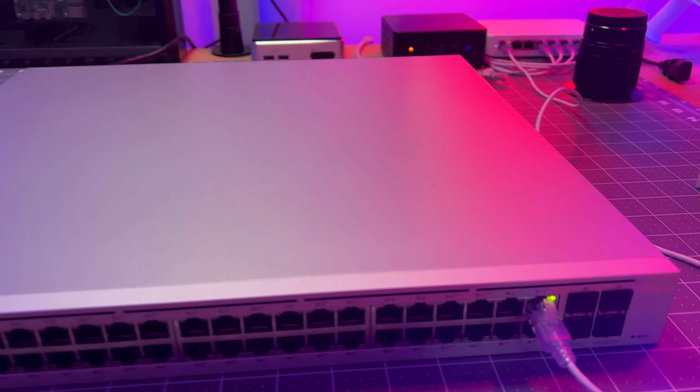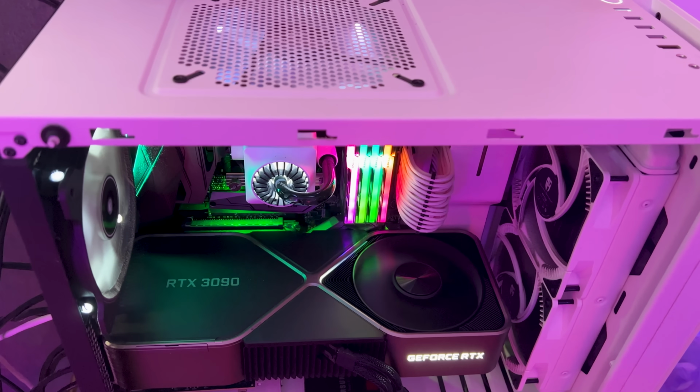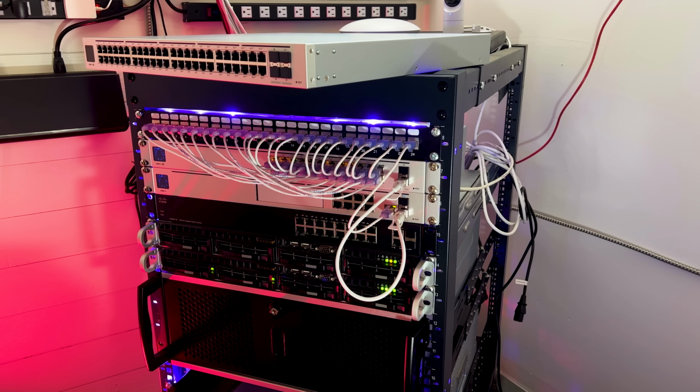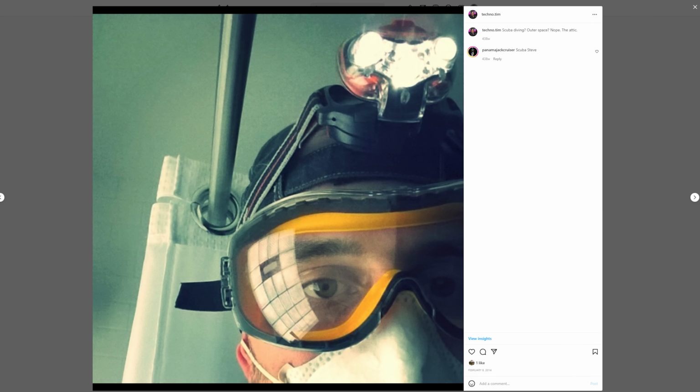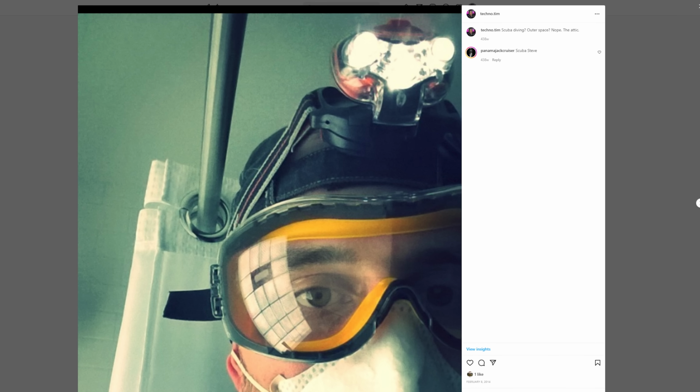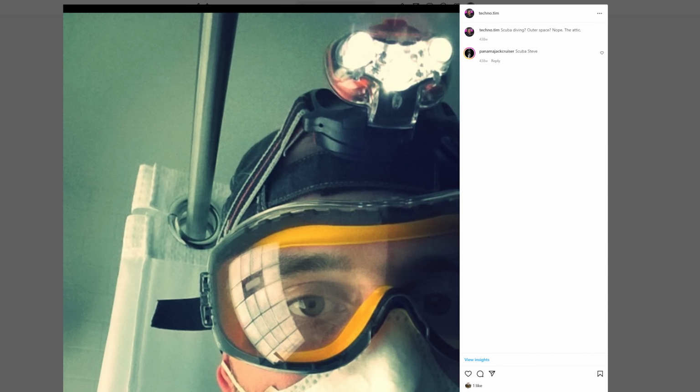And that's when I started thinking, since I have a few extra SFP Plus ports, maybe I can connect my workstation to my servers. The problem is that I don't want to run fiber all the way from my office down to my server rack. This would be ideal, but the thought of climbing back into the attic and drilling a bunch of holes got me thinking. I wonder if Cat5e supports 10 gigabit.